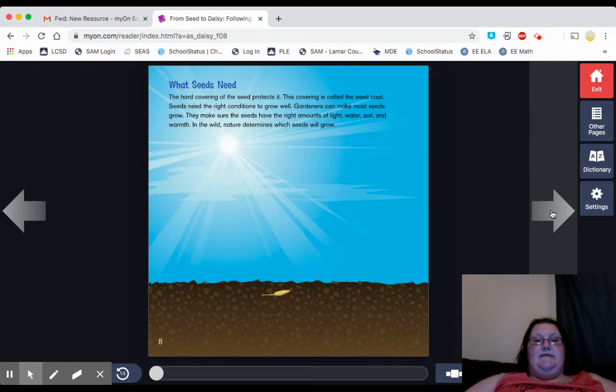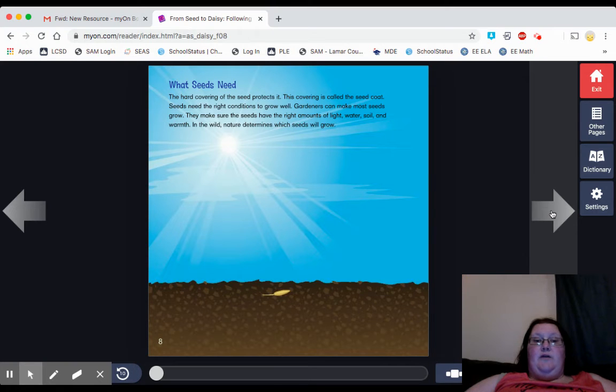What seeds need? The hard covering of the seed protects it. This covering is called the seed coat. Seeds need the right conditions to grow well. Gardeners can make most seeds grow. They make sure the seeds have the right amounts of light, water, soil, and warmth.